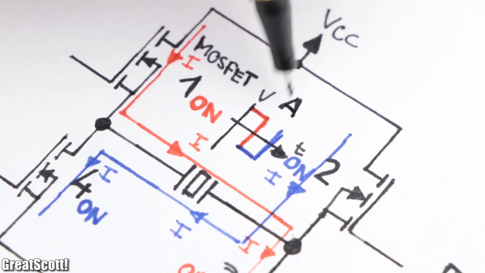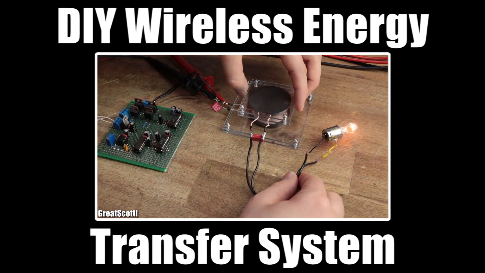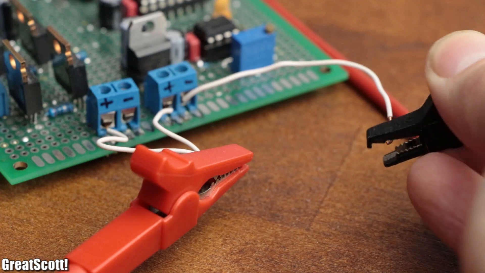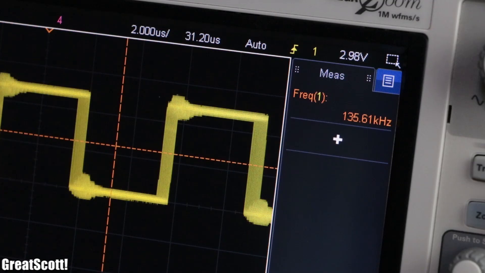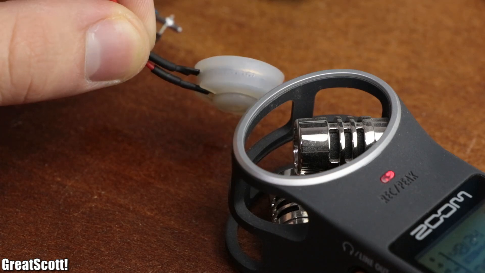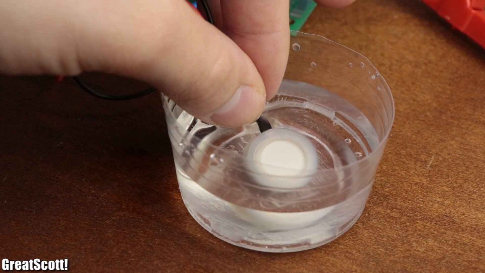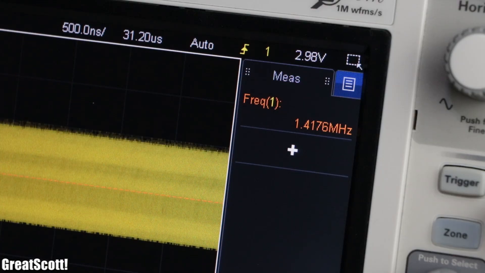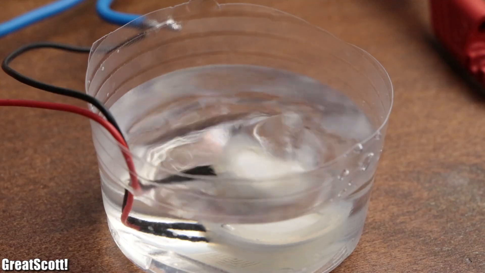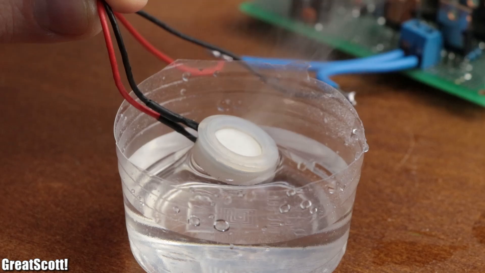As a first test, I will use the full bridge that I built from a wireless energy transfer system. By connecting the piezo disc to the output, submerging it into water, powering the circuit with 12 volts and measuring the oscillation frequency with an oscilloscope, we can slowly increase the frequency and search for the resonance point. Surprisingly though, the disc started creating a high pitch sound at around 140 KHz, but without causing any effect on the water. Which was weird. But once I reached a frequency of around 1.7 MHz, the disc actually started to create a noticeable bulge on the surface of the water. And by lifting it out a tiny bit, it was also capable of producing the fountain effect and thus the mist.